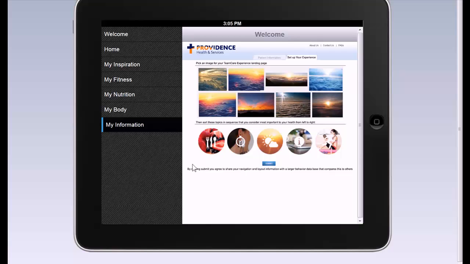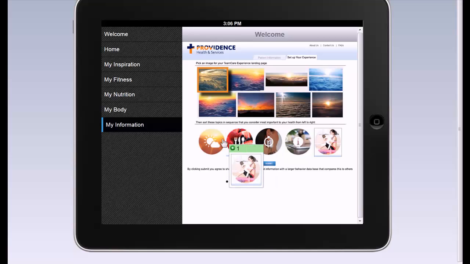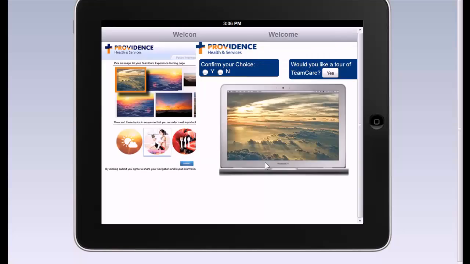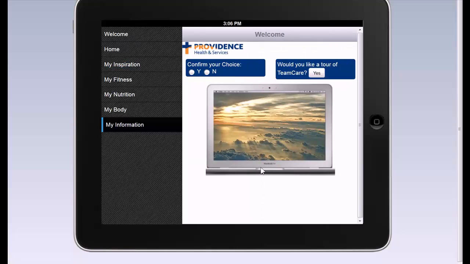Most importantly, to get the human engaged, we have to allow them to participate in the experience. So we ask, in this case, for Lily to pick an image that she would like to have as her big image for inspiration on her inspiration page, and then to prioritize the 5 different facets as to what's relevant. Since she just took a yoga course, she adjusts to put her aspirations as the first. Since she's talking to her physician today, she knows that she's going to get a lecture on her weight program, so she moves her physical fitness program up. And with this now, she's committing these changes to her portal.